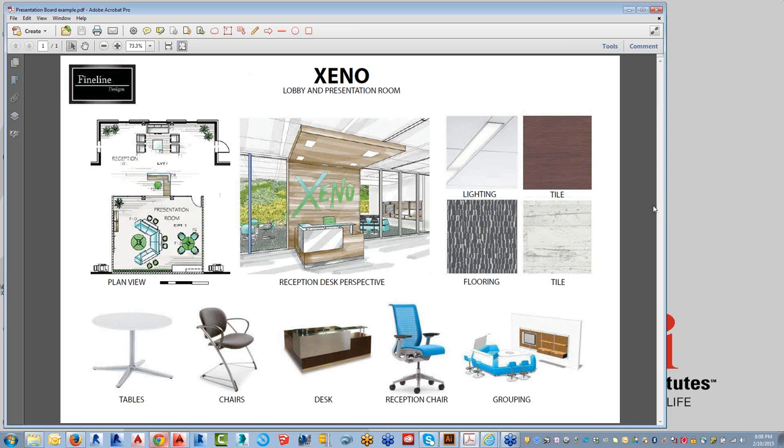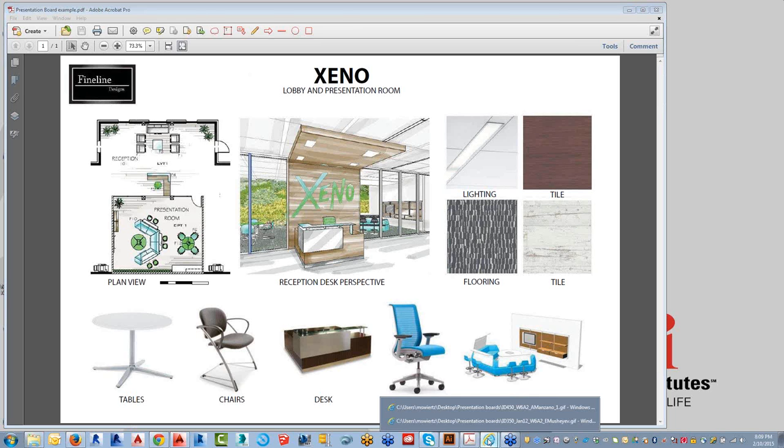Everybody in the design industry knows that when it gets too crazy on a presentation board, you're hiding your design and you're more focused on the presentation itself. We want to make sure that doesn't happen. Okay? So there are a few things that we want to talk about and deal with to get to a clean presentation board. I've got this example up, and then I've got a couple other things that I wanted to show you real quickly here.